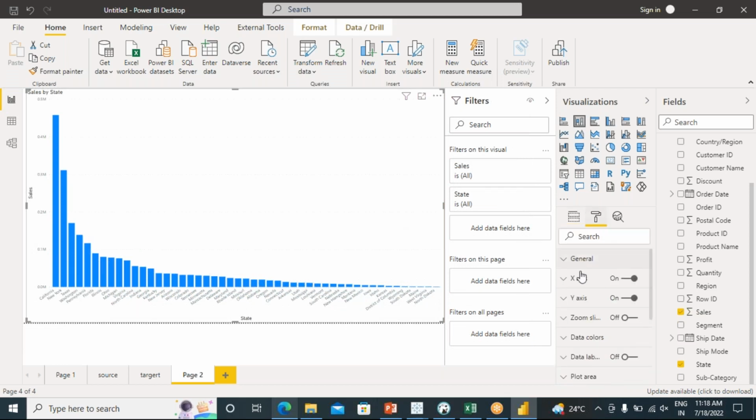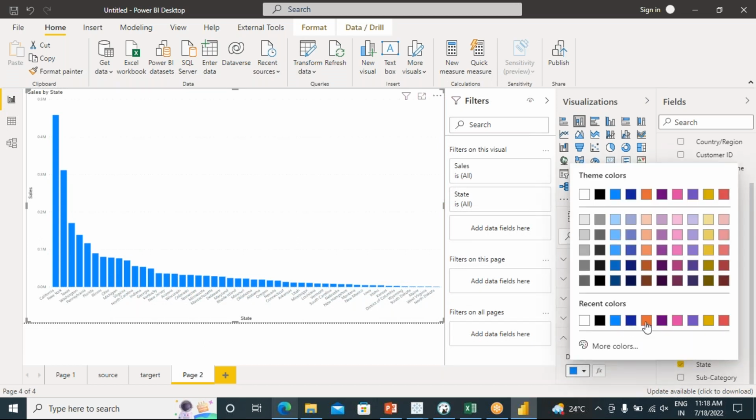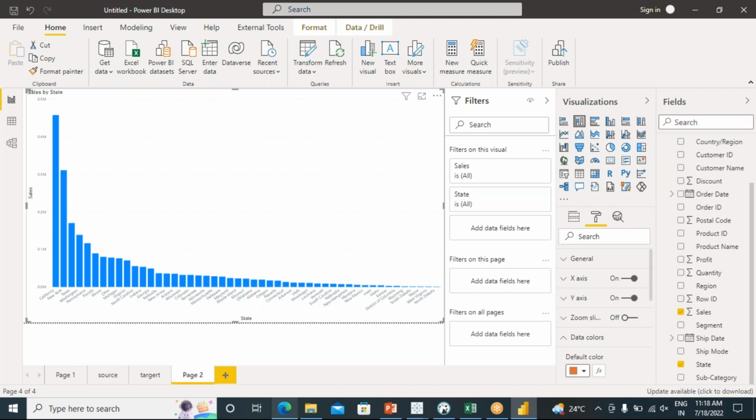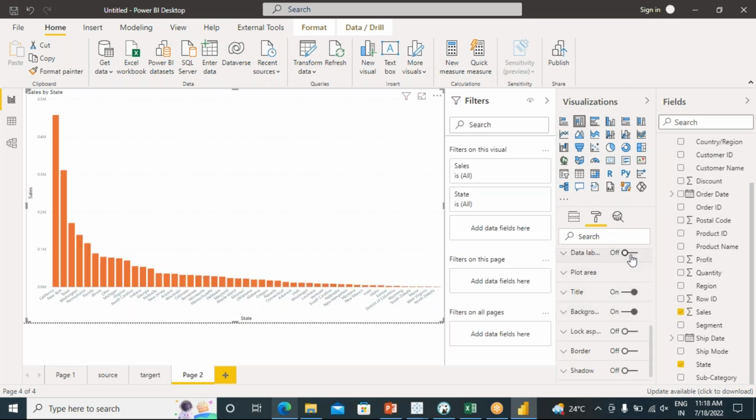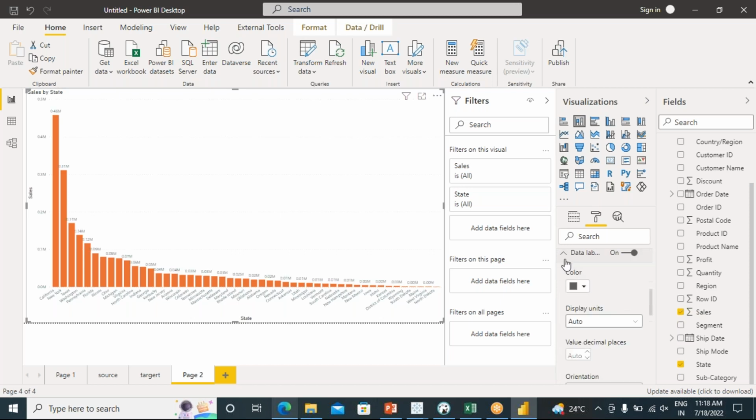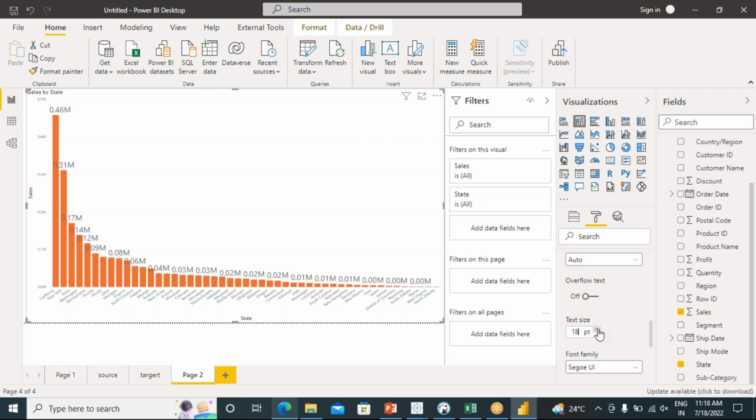Let me bring the labels. Data color, I want to change it to brightness. Data labels on. Okay, let it be. Increase the size of the label to understand it. Okay, fine. I have the state wise sales.